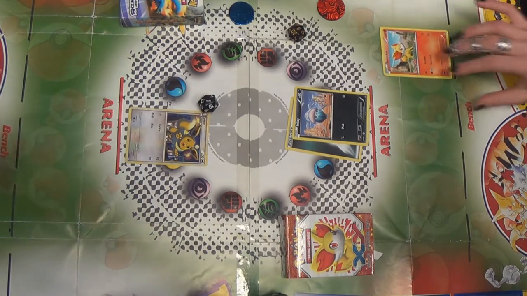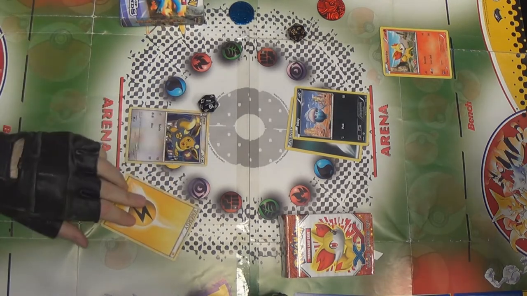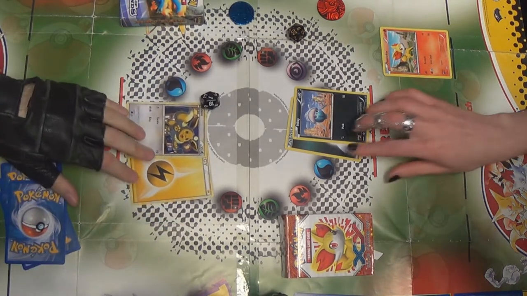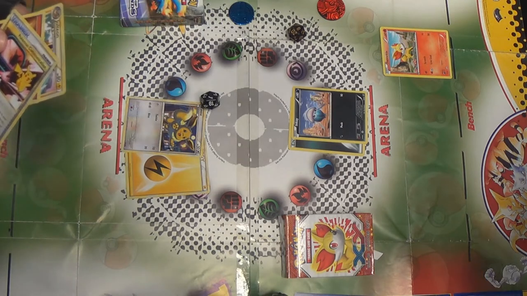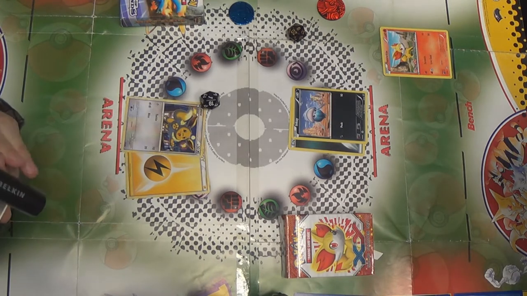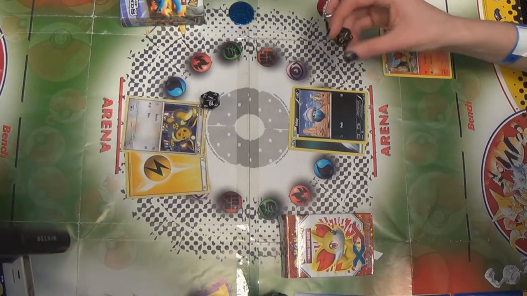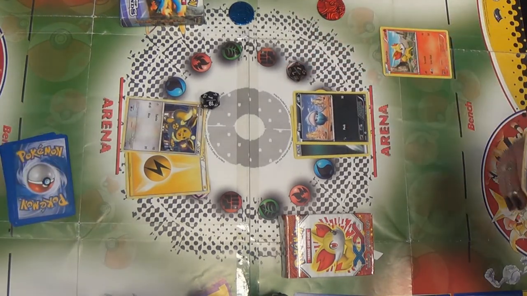Okay. Right. Yeah, we can only put 1 energy per turn. So I'll put that energy on my Eevee, with tackle doing 10 damage to your Inkay, and that is the end of my turn.